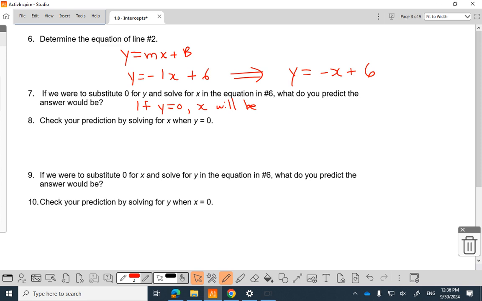Maybe you're not convinced. So I'll put a couple question marks there going, I hope. Is that the way this works? Did the coordinates match up with the algebra? So it says check your prediction by solving for x and y equals 0. Now I promised you this lesson would sort of turn at some point and start to become easy. Right here is where it is. It says make y equals 0. So I'm going to sub y equals 0.